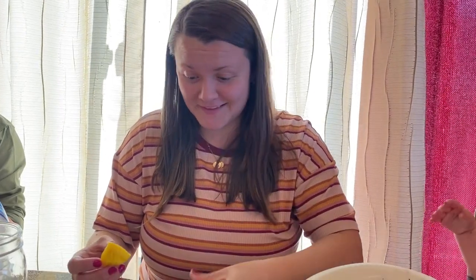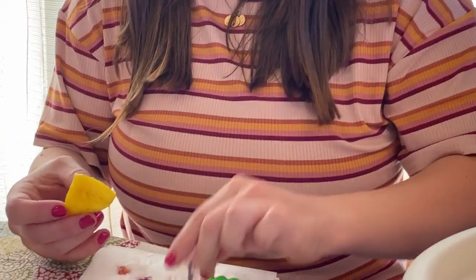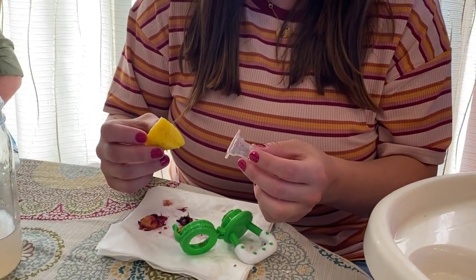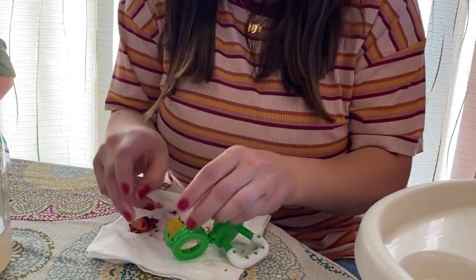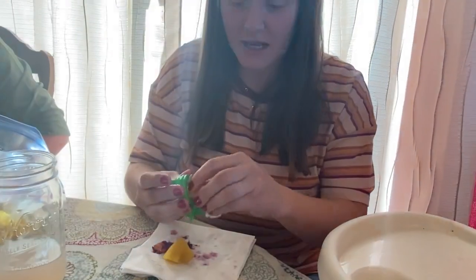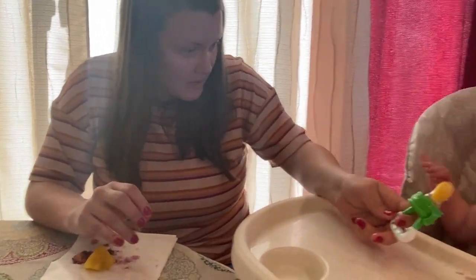I got these off of Amazon. There's some stuff in there she really likes and wants more. The little rubber things come out, so the skin of whatever you give her — like there were blueberries in here before and some pineapple that she's already sucked dry. What I've done is usually if I'm out somewhere I just bite off a piece of whatever I'm eating and throw it in here and give it to the baby.